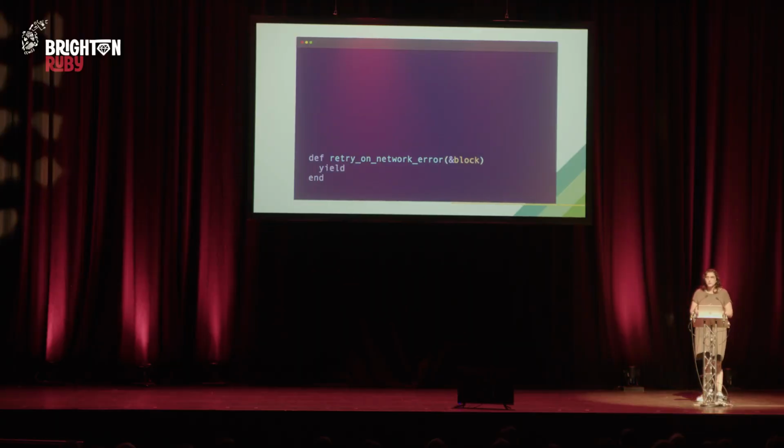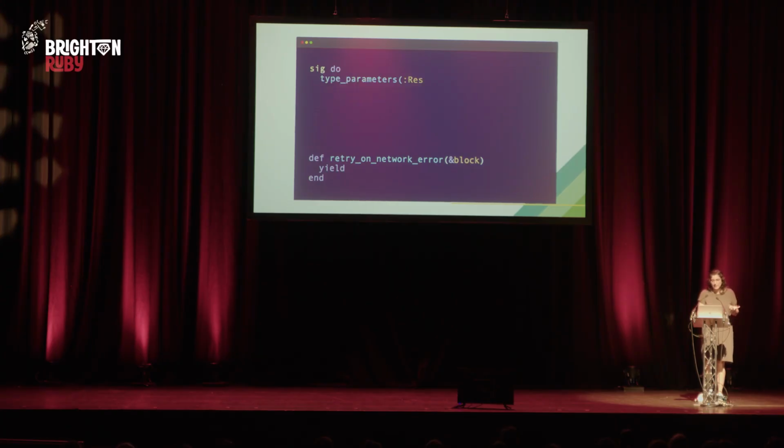This is actually something we saw at Shopify recently. Imagine you have some sort of boilerplate method that retries a block of code when you encounter a network error. This is the kind of method that you might use all throughout your code base. You'll probably read it a bunch, you'll probably write it a bunch. And every time you might be wondering, what does this method return? And you have to double check that every single time.